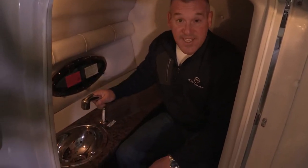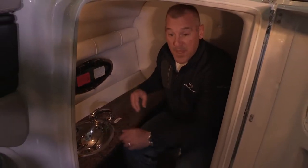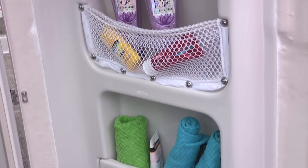For 2018 we upgraded all of our head compartments and went to granite countertops to accompany the stainless steel sinks. One of the big design philosophies between Crownline and its competition is actually designing head compartments that are big enough to be used for other than just storage. We even had attention to detail with the way we've tooled in additional storage into the head compartment door — a shelf and netting. We're looking to maximize the storage area and the application of how you can use your head compartment to enjoy your full day on the water.